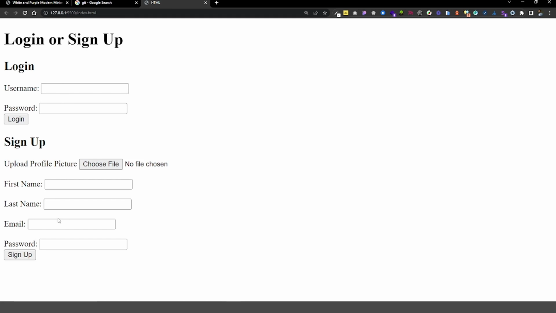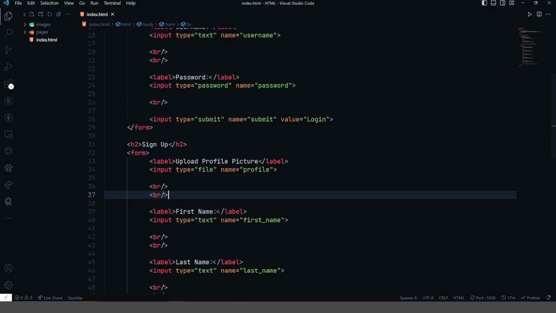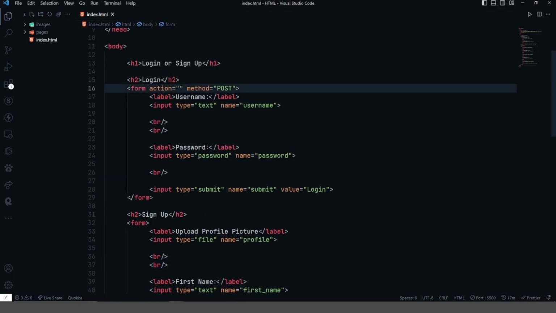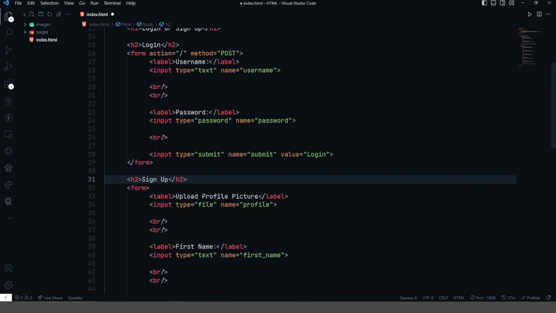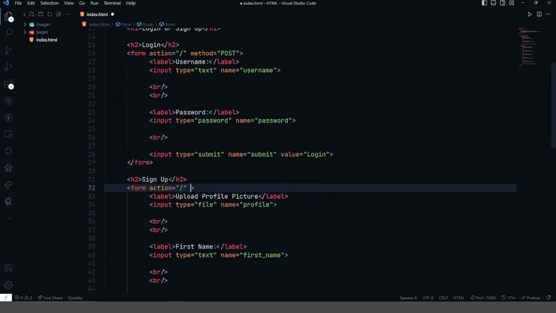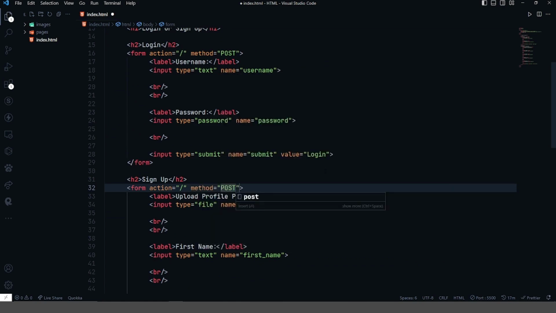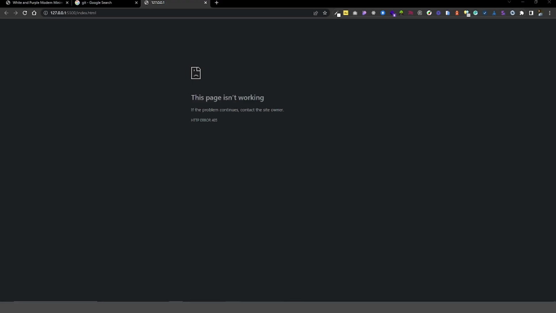Now, how do you validate? Because at the moment, if I say login, it will try to submit information, and it's bringing this error because it doesn't have a server where it's supposed to submit this information to. So if for example I specify that I want it to go to the root directory, here we are supposed to also add action like that and a method as well. The method, remember, is post because we are sending information to the server. So we save and we check the work.